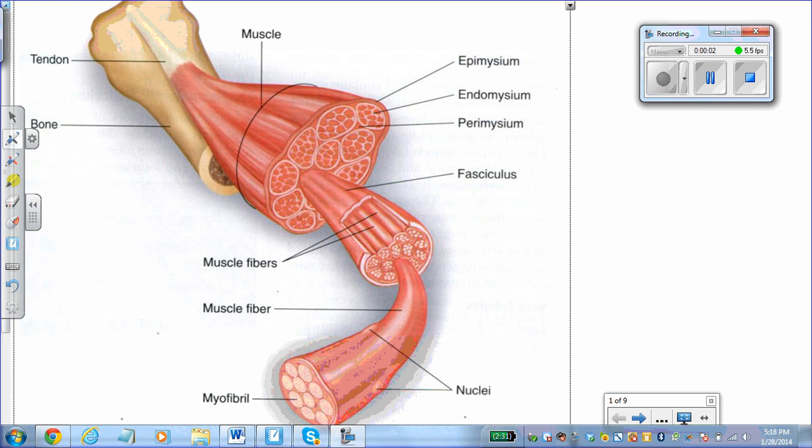Okay, this is a voice recording for your muscles unit. We're going to start off with the organization of the muscle, and how it's connected to the bone with the tendon here. Break it all the way down to the main motor unit, known as the sarcomere, and then we'll look at some of the terms associated with this unit, and then we'll start trying to identify the major superficial muscles that you have to know for your test.